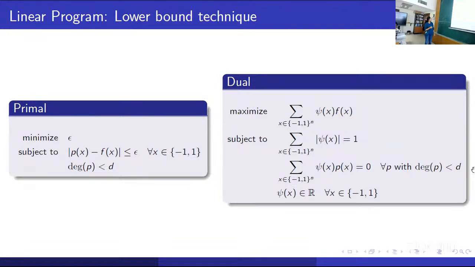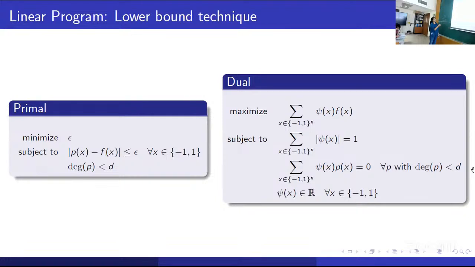And here, again, we will use some of the proof technique, which is about how to prove lower bounds on approximate degree. So this approximating polynomial is basically an optimization problem, right? So this is my primal. I want to minimize the error, and I have a polynomial where I have to decide the coefficients of my polynomial such that it behaves like this, right?